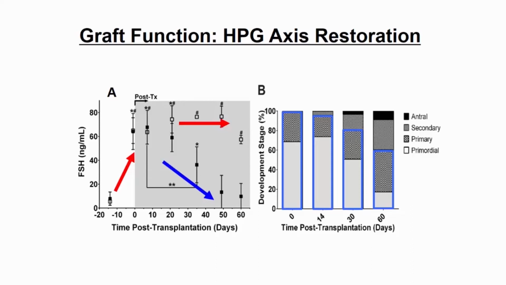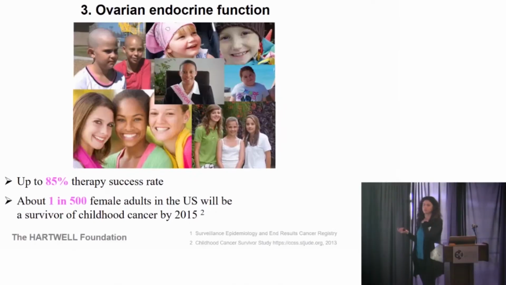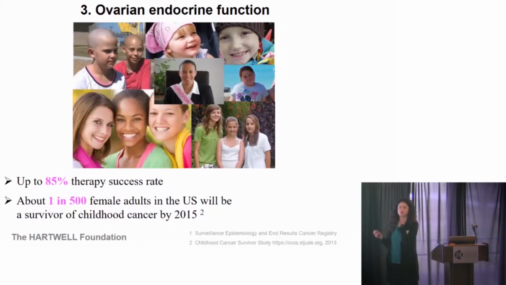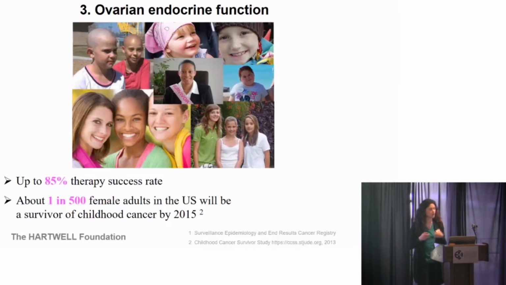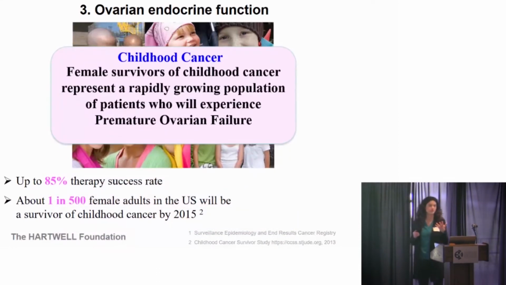And then the last part of my talk will focus on leukemia patients, but I'm not talking here about fertility preservation, but more about ovarian function, endocrine function preservation. So if you think about 40 years ago, the majority of leukemia patients didn't survive that well. Now 85% do survive, and because they're pediatric patients, they have a way longer life to live. But unfortunately, because of the treatments before puberty, their ovaries are not functional when they have to undergo puberty.